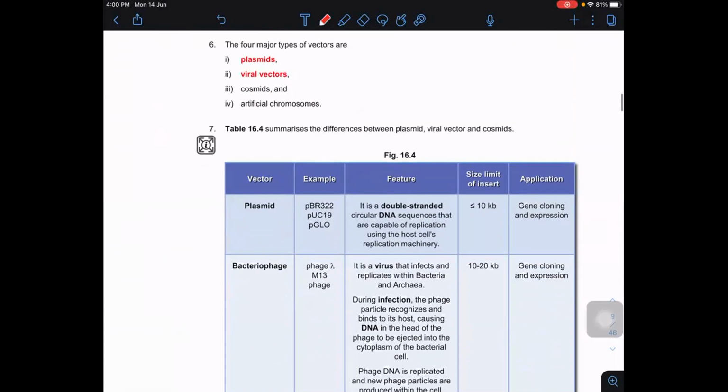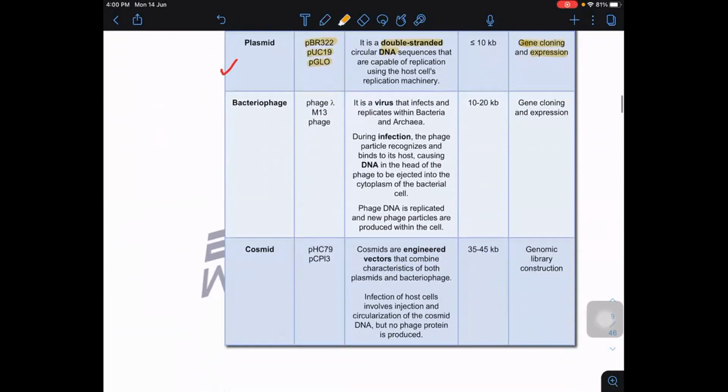So there are four major kinds of vector, including plasmid and viral vector, but our syllabus will focus more on the plasmid. In the later parts of the topic, we're going to look at pBR322, pUC19, and pGEM. So basically, they are double-stranded DNA, suitable for gene cloning and also gene expression. The rest you can read, okay? Nothing special.